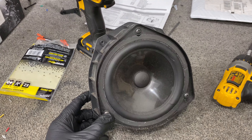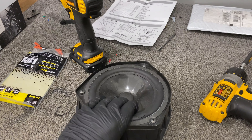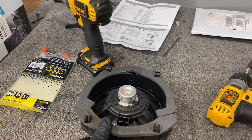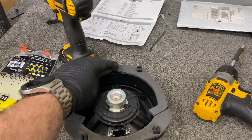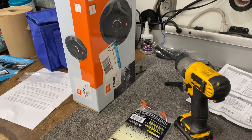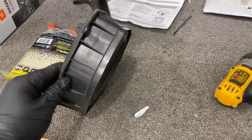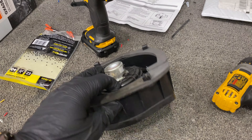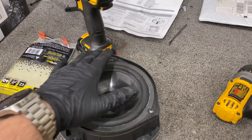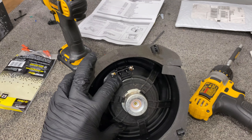So I went ahead and pulled the whole assembly out so you can get a better look. You can see the factory surround is kind of busted — there's a lot of resistance, so I think this one was blown. One thing you'll want to do with the new speakers, depending on how they're mounted, is seal them with some sort of foam tape. A lot of speakers come with it, like these JBLs do. It gets you the best seal and the best sound. In this case the factory bracket uses this on the back to space it out from the glass, so we'll probably have to reuse it in some way. The new speakers are going to have four holes and won't be the same shape, so we'll fabricate something to get that going.